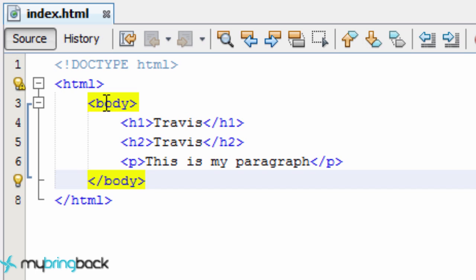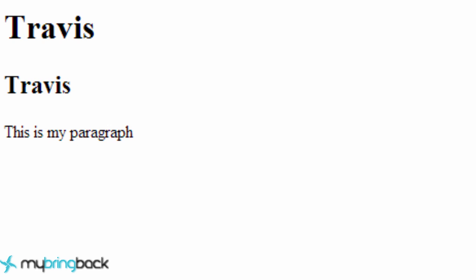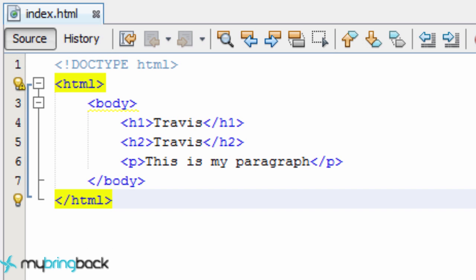Now, the body is the main content of our page. This won't change anything if we go back to our website. There's also going to be a footer tag eventually, and maybe a header tag where we can load up our CSS files, load up all the resources we want within the header, and then also within the footer. Most websites have a footer where you can go to their social media sites and all that stuff. We'll get into that later. These are the main tags I want to focus on for this tutorial.